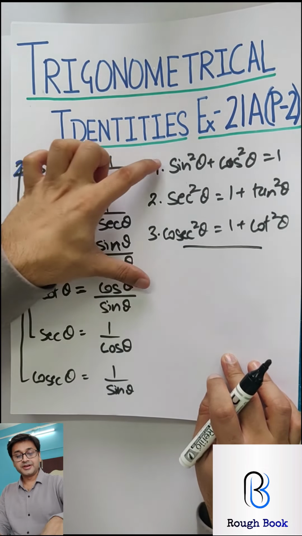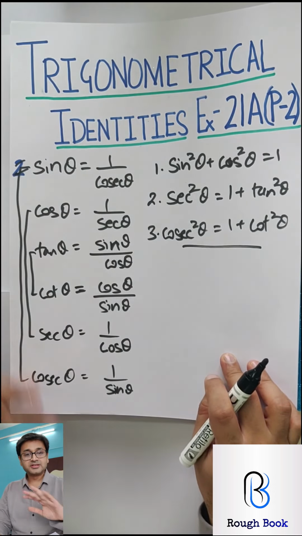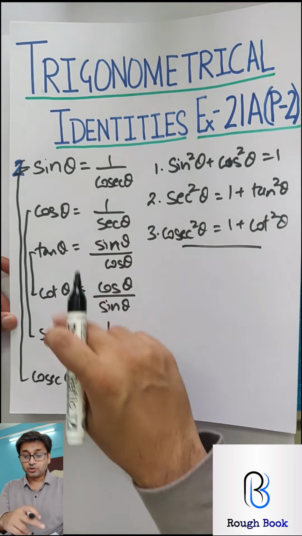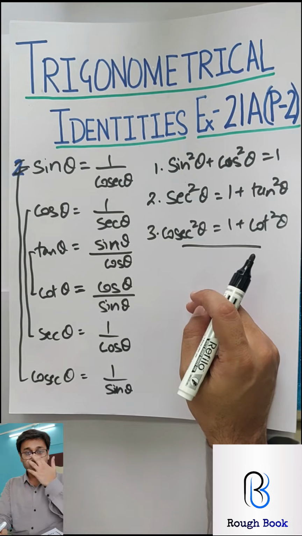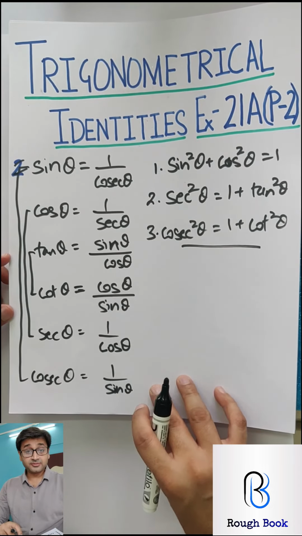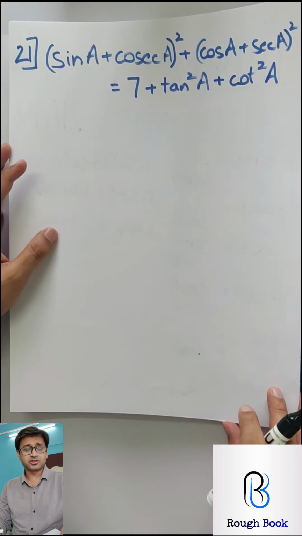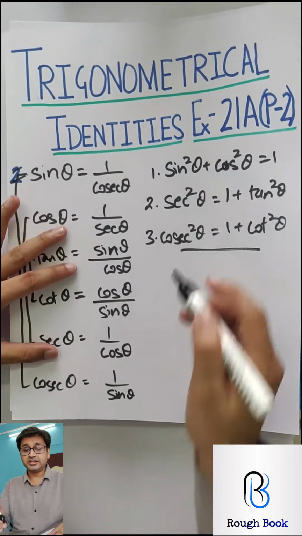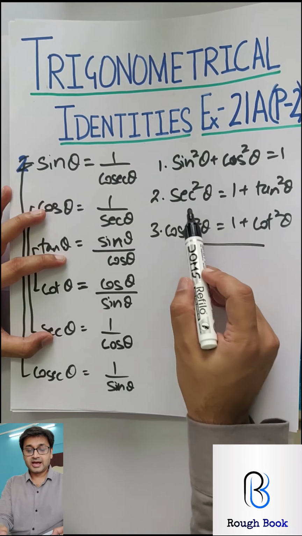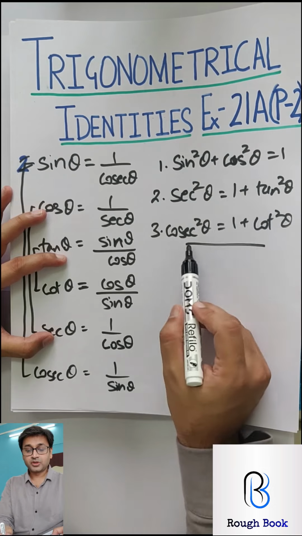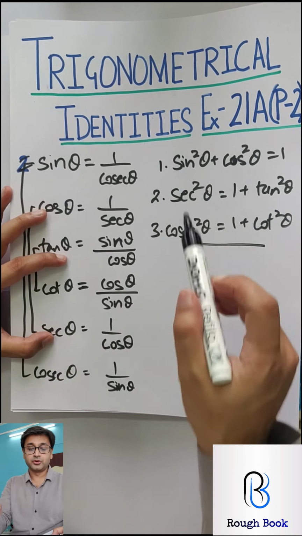Yeah. Only these 9 ratios, reciprocal ratios and square ratios, set your entire chapter. So if you do not know these things, you are going to be in a real mess. But if you know this, you are through with the entire exercise. The sums that we are going to do now are slightly tricky. So you have to give me some extra effort, and you should be knowing these square ratios very nicely. You should know them in all the forms, as in sec square minus 1 is tan square, cosec square minus cot square is 1. All those different combinations you should be knowing.